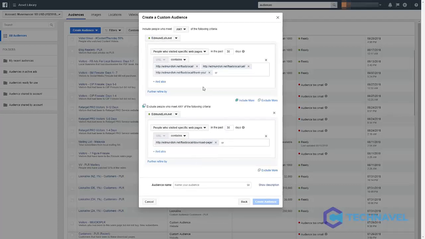So what I just did here is that you have people who have been to these specific web pages, but when I click exclude, excluding people who have been to this page, that means people who have bought this product or been to this download page, that's how you know they bought a product or they made a sign up, they will stop seeing the ad that you're about to show them. So this is how you do very targeted retargeting.